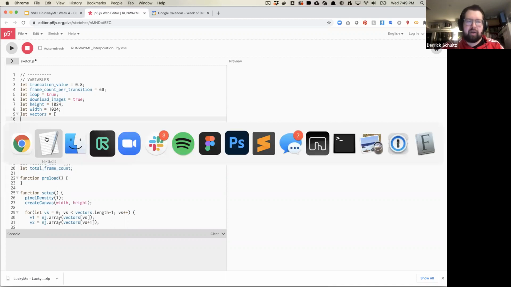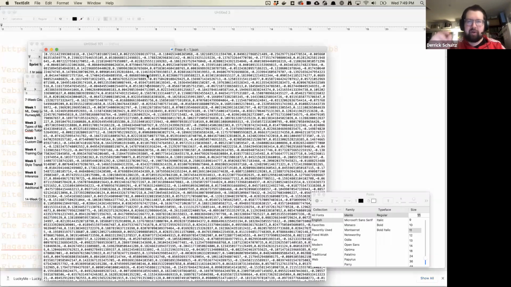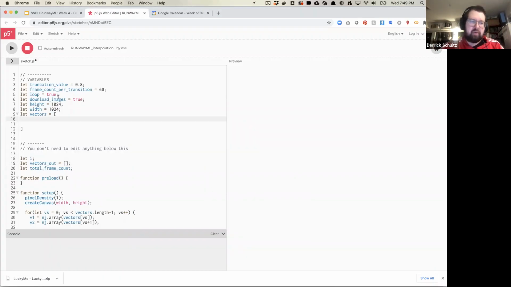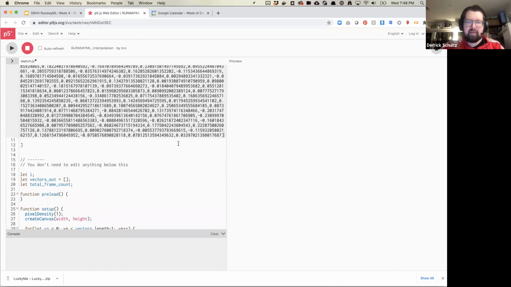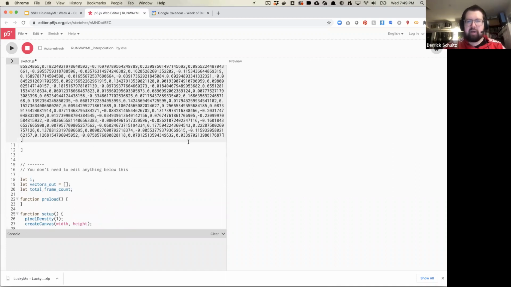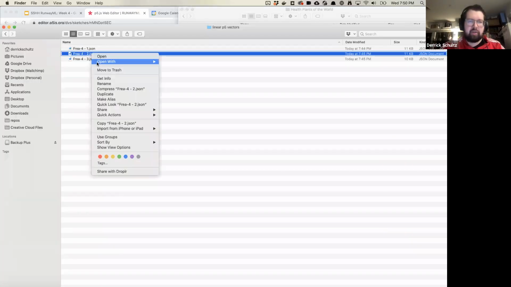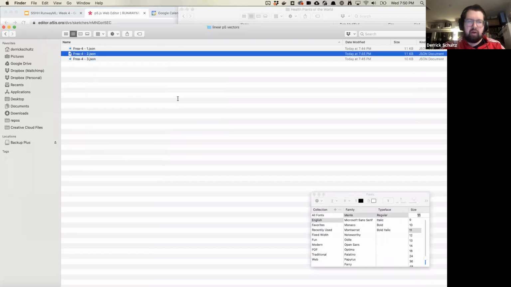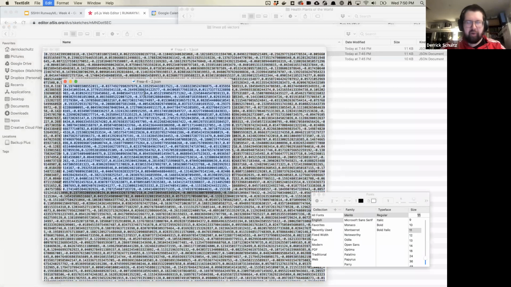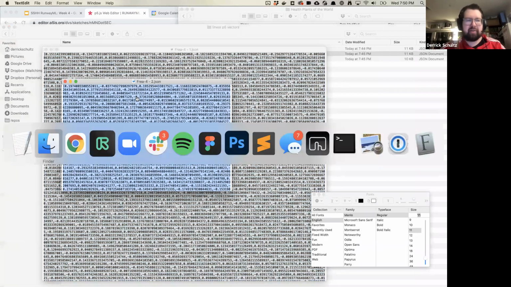Now we're going to take each of our vectors and paste them in. So here's vector 1. We're going to copy and paste. After each vector, when you hit paste, just add a comma. That basically says here are the 3 things in a row. So I'm going to come back here and open up number 2. For those of you who have a code editor, you might want to open it in that. I'm just going to open it in TextEdit because that means everyone can do this process.